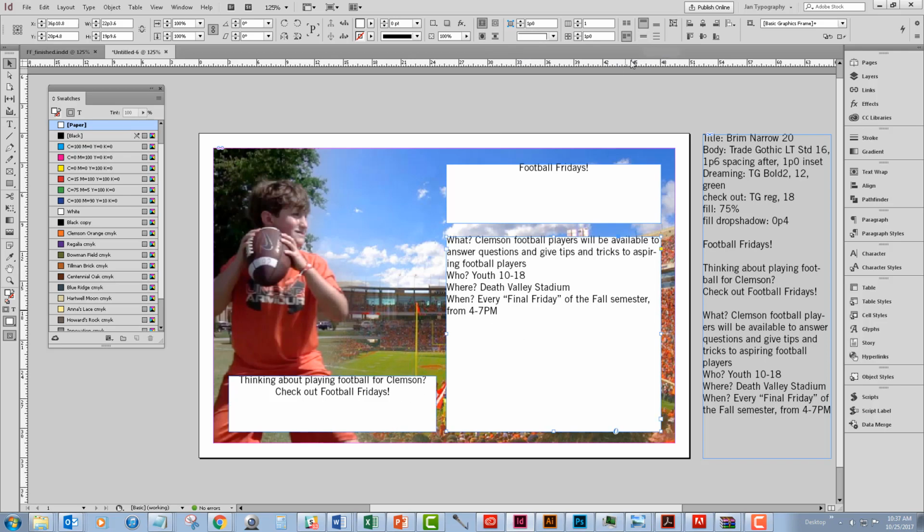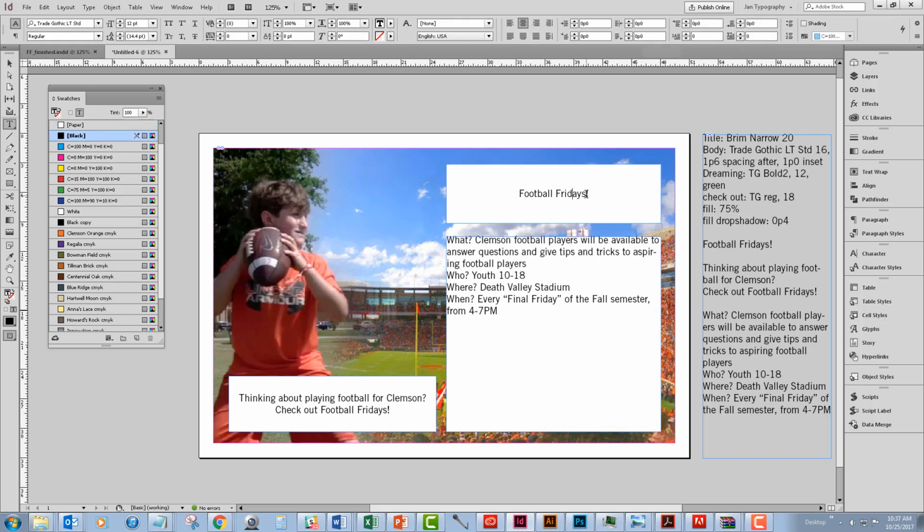As I click on each of these boxes, you see that they're all aligned at the top. So I would like my title box and my "Why do you want to do this" box, which I've selected, and then I'm shift clicking to select the other one. I want these two boxes to have their type aligned in the center. So now my type is aligned in the center, which leaves me to format this more.